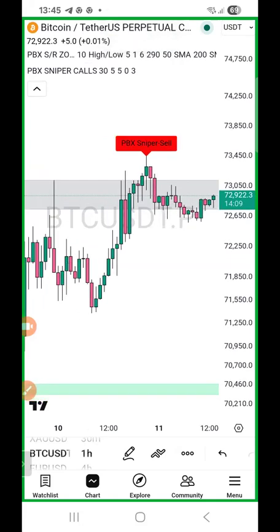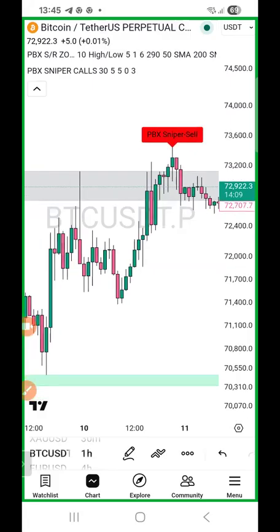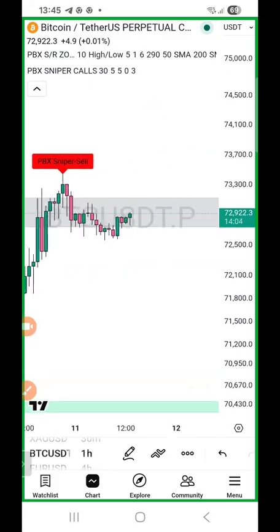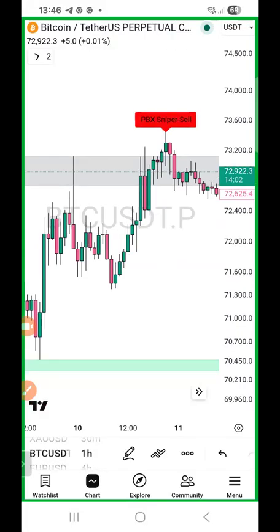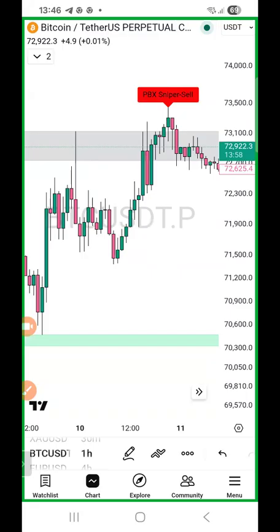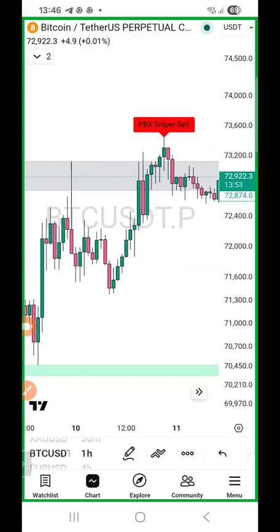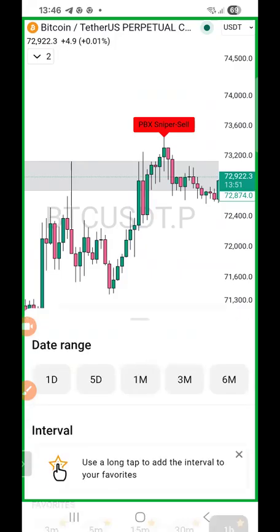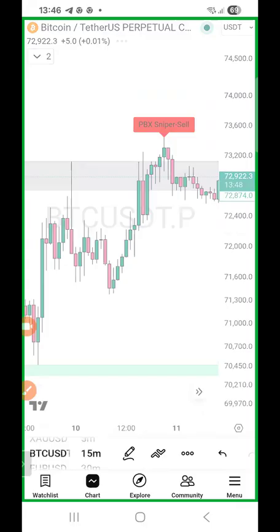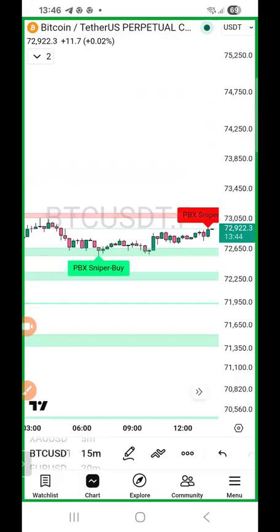Can you see them? What you see here is support and resistance, or demand and supply zones. So you can take this to have a very neat screen. Very simple, guys. If I want to go to a lower time frame, because this is the 1 hour time frame, maybe I want to go to the 15-minute time frame, I just tap on it and select 15 minutes, wait for it to load, simple.